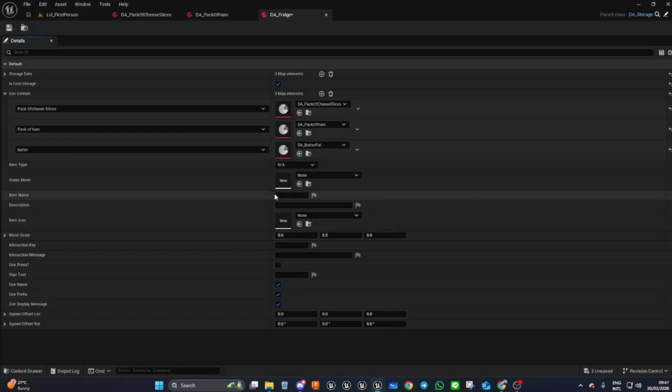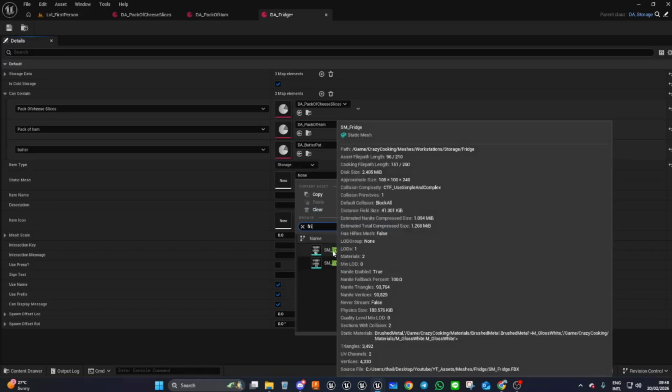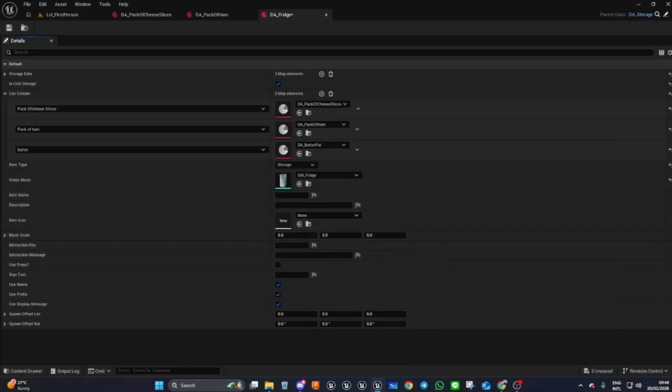Item type should be storage. Static mesh is fridge. You want the main mesh, not the door. Name fridge or refrigerator or whatever you want to call it, depending on what you've done for yours.